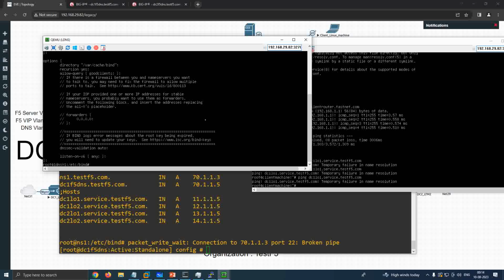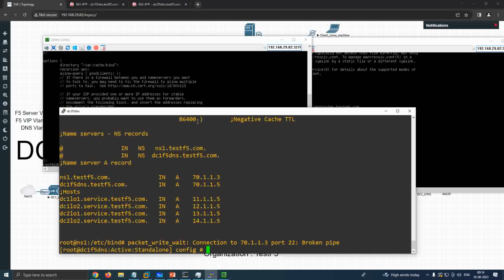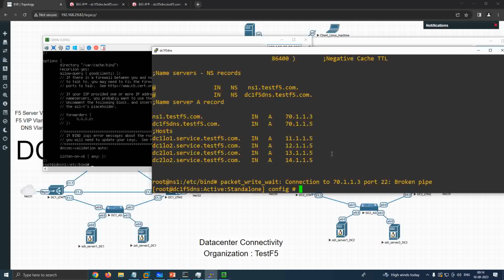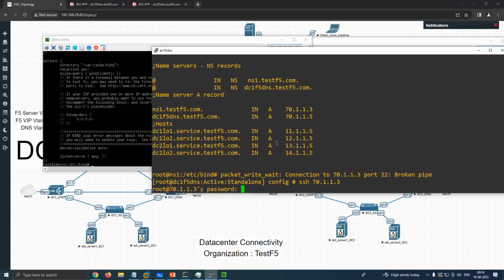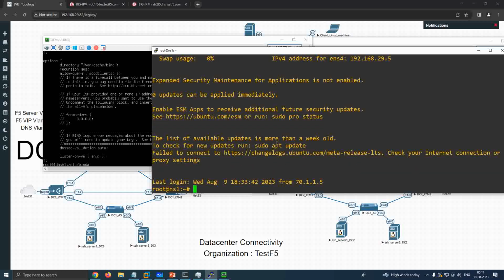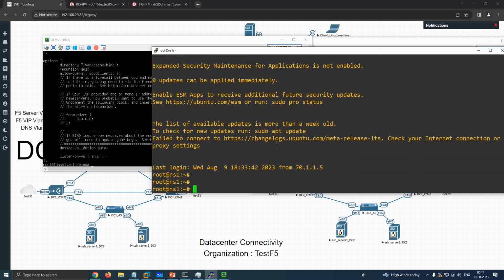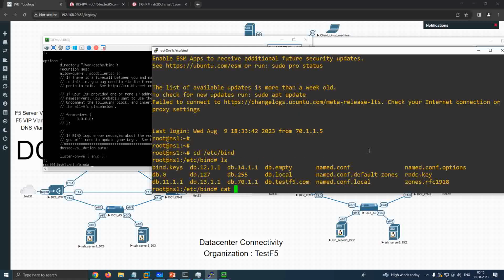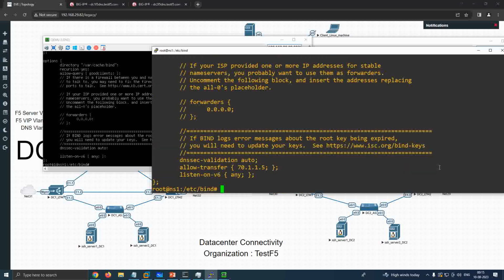Gotcha. Okay. I think maybe I need to add this in under allow transfer, guys.